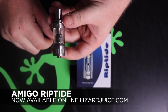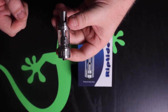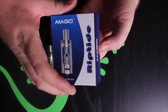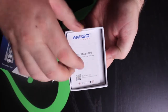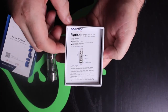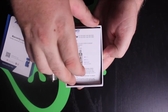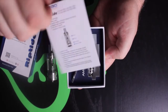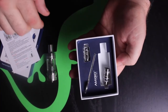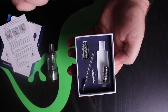That's your Amigo RipTide. Now, that being said, it's got the temperature control coil in there. We will revisit that in a second. Your box, okay. When you open it up, you got your warranty card. You got your instructions. Again, 4 mil tank, so it's got a nice solid tank. Comes with the how to use your coils and all that good stuff. Now, it does not, I repeat, does not come with the temperature control coil.